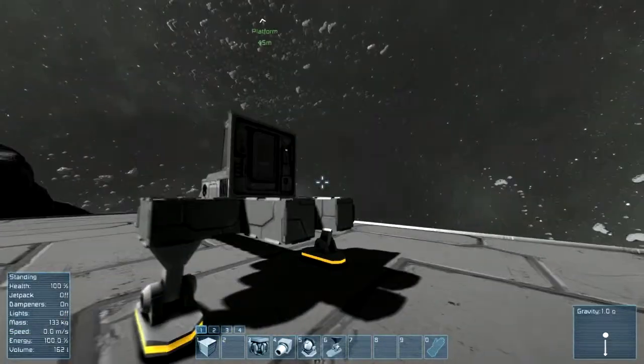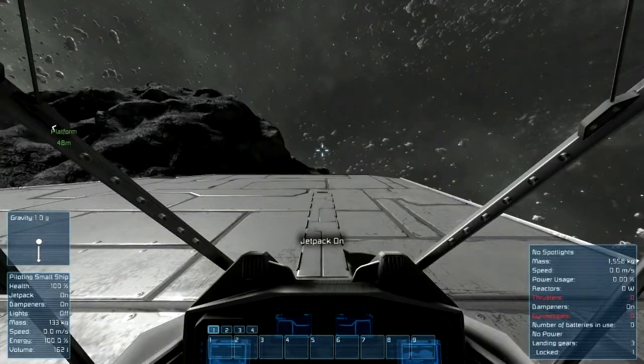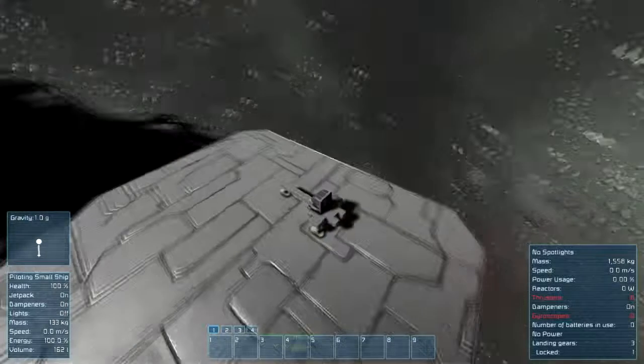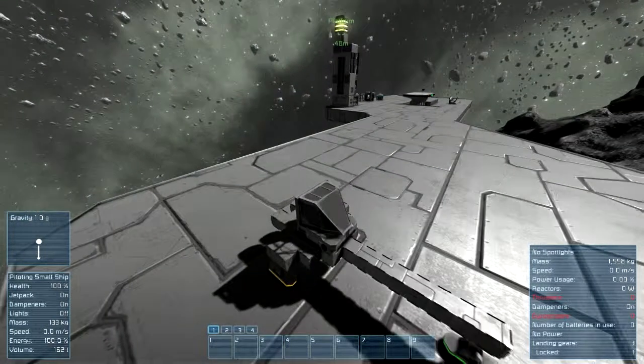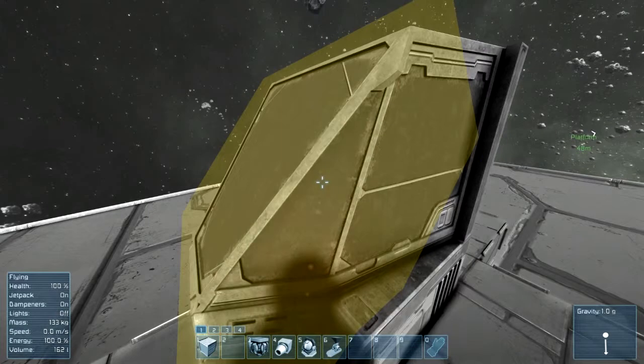Okay, so you've got your cockpit which you can sit in with T, and you can look around with Alt, and if you push V, you can look around with Alt. So there we go. And you can see on the right it says all of the various stats on the ship. But obviously we have no power, so that's what we need next.